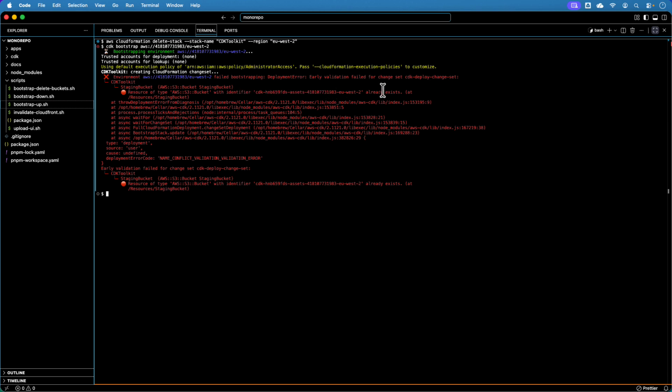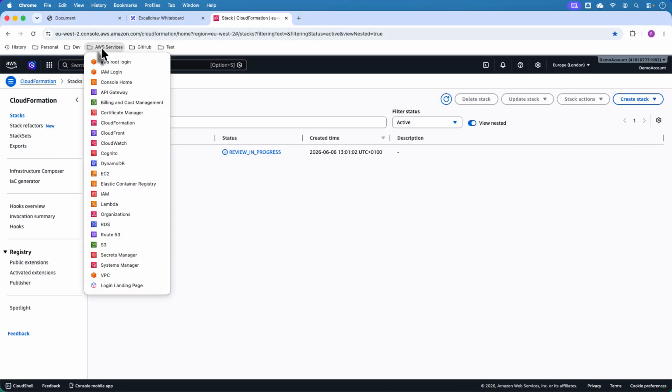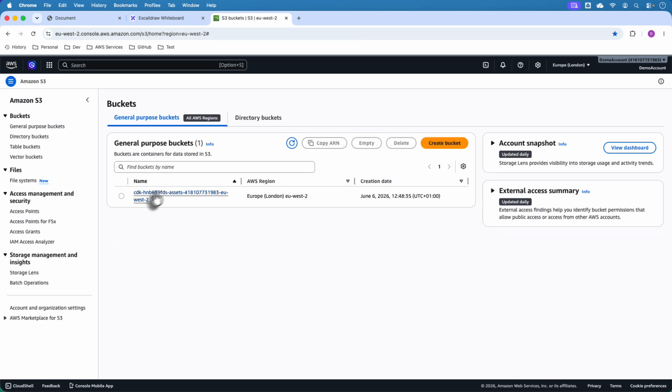It already exists. So let's go and have a quick look at what's going on here. If we go to the S3 management console, indeed, we can see there is a bucket here, and the bottom line is that we can't do another CDK Bootstrap until this is deleted.